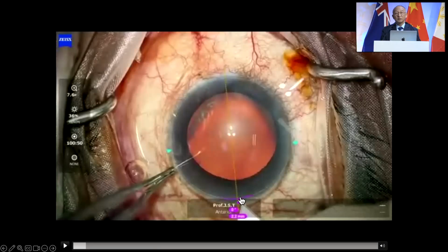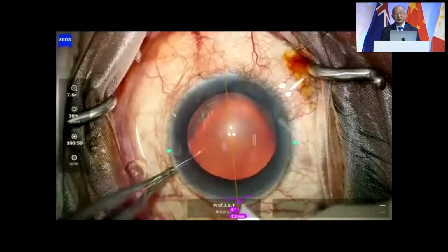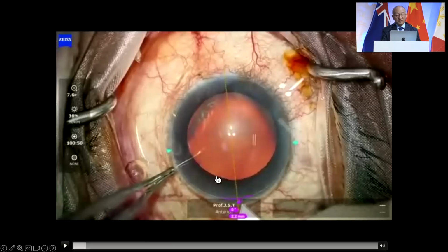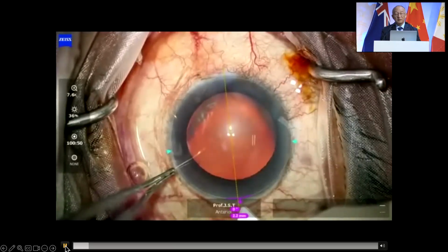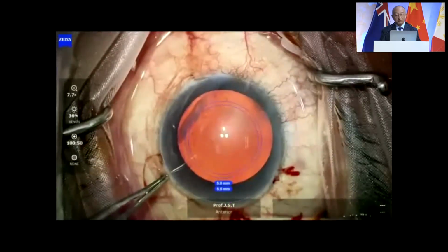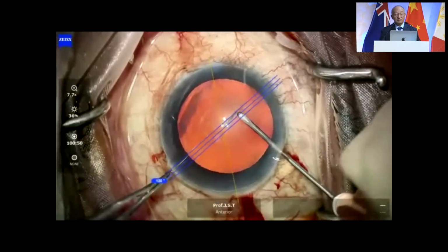This is important because every time you are doing a toric IOL surgery, if you are in the same size incision, your SIA is going to be universally the same. So you're not going to modify them. Whenever you're doing toric IOL implantation, don't shift your incision as per the steeper axis. We are managing the toricity by the intraocular lens, not by incision modification. So always remain with the main incision every time, so that you have a nicely calculated SIA, which is quite less if you are at 2.2.